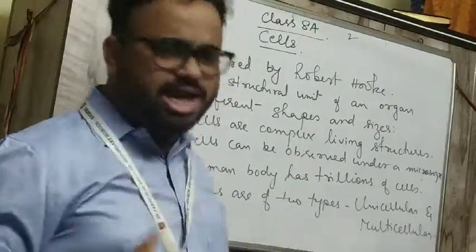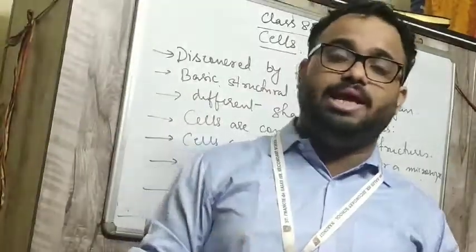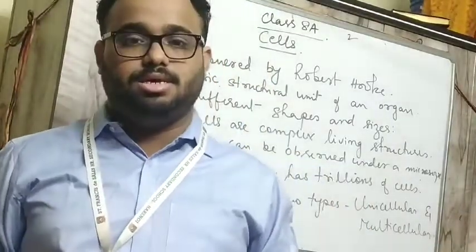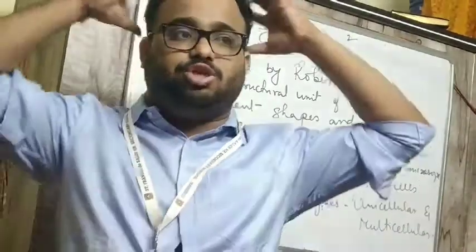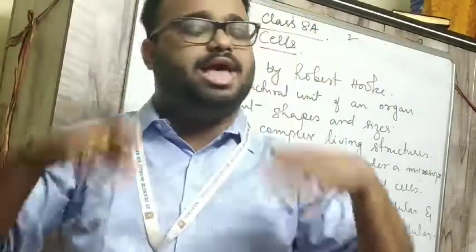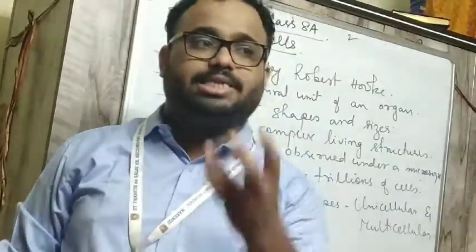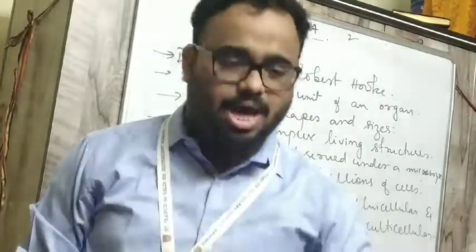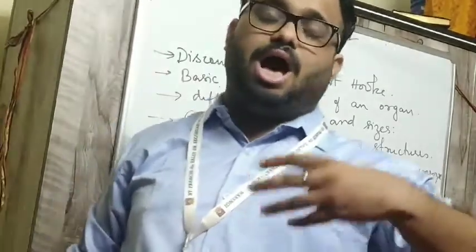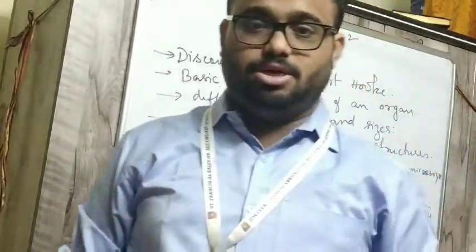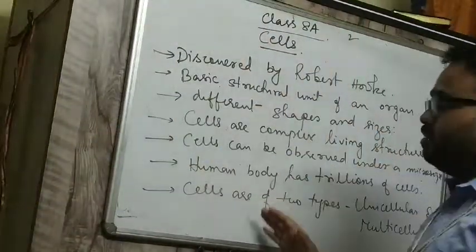The human body has trillions of cells. Not millions, we have trillions. Our body is made up of different kinds of cells. Cells at the bottom of the body are different, cells at the front are different, cells of our brain are different, cells of our eye are different, everything is different. So cells are basically the building blocks from where our tissues have been made, from where our muscles have been made, from where our organs have been made. So these are some of the properties of cells.